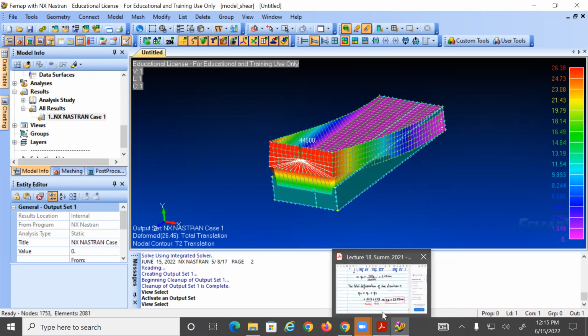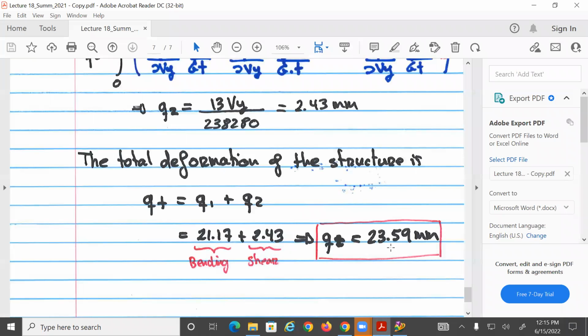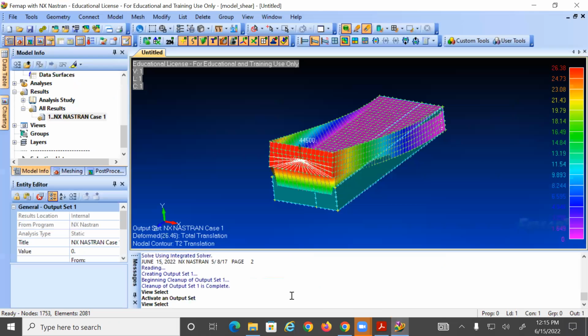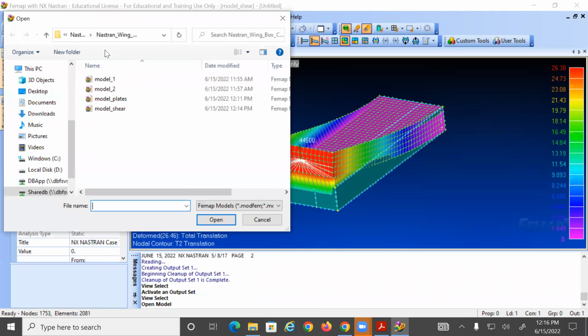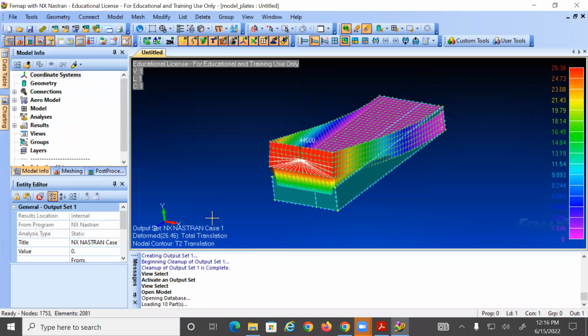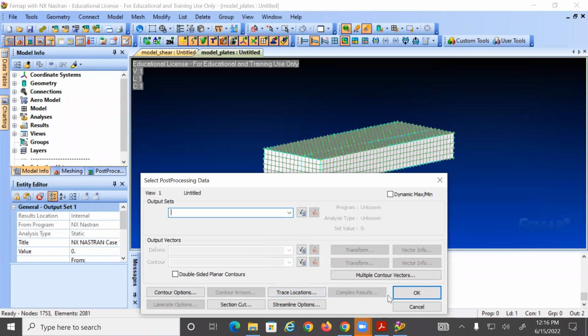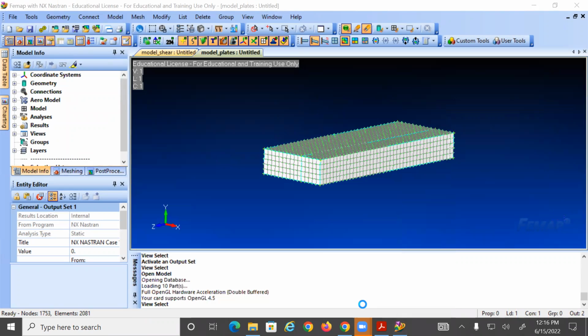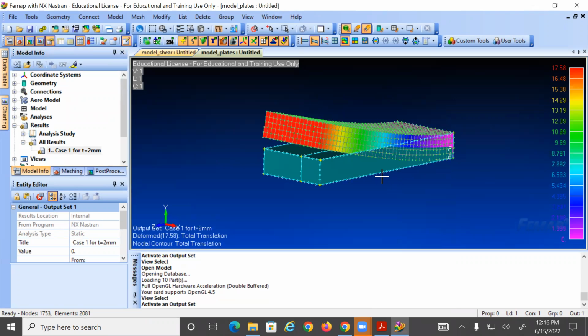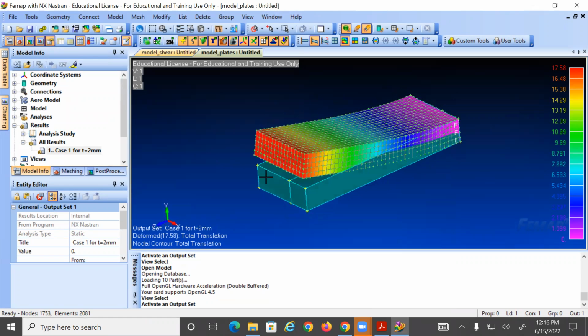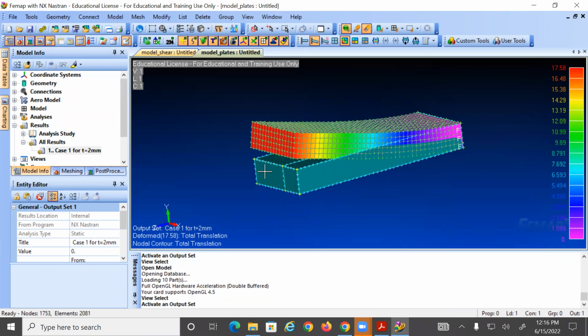So none of the results are great. Here our approximation is 23.59. If we use shear elements, we get 26.46. If we use the plate elements, we got 17.52, no? If I remember properly. What's happening? Did I delete the data here or is it just being difficult? And we got here 17.58 using the plate elements. So as you can see, nothing is perfect, no? Okay. So I will stop the video here.